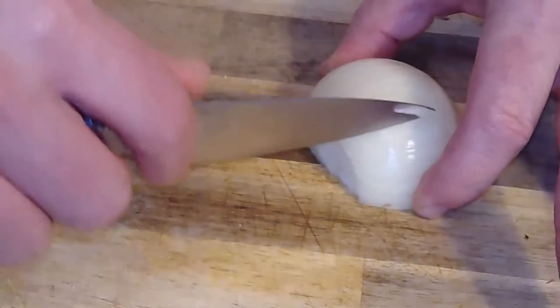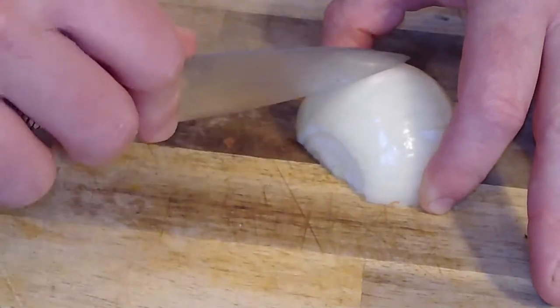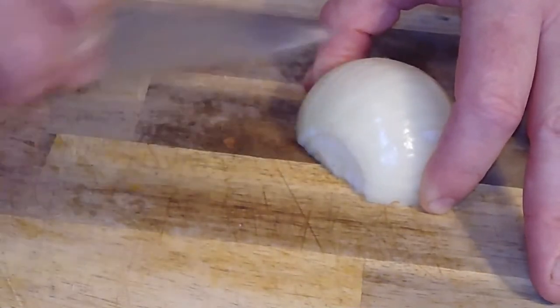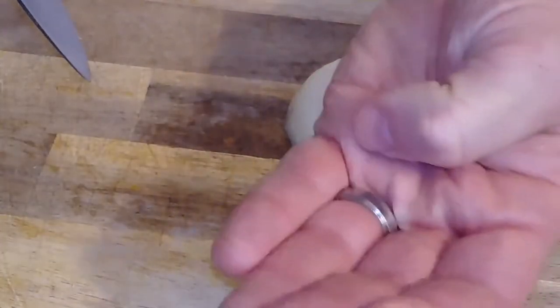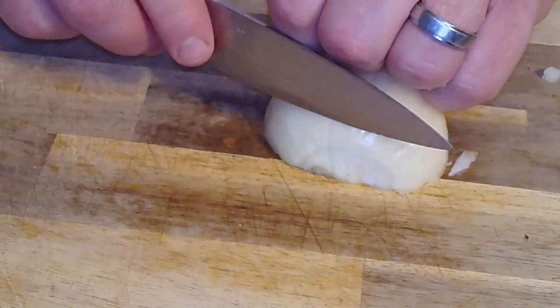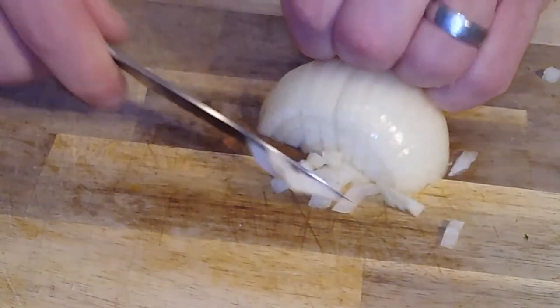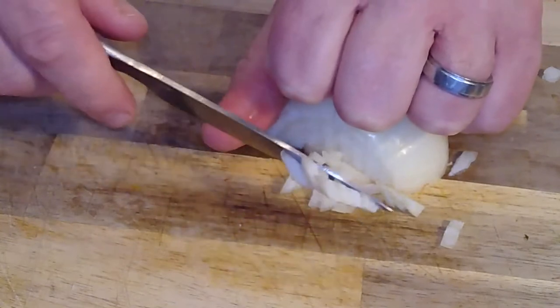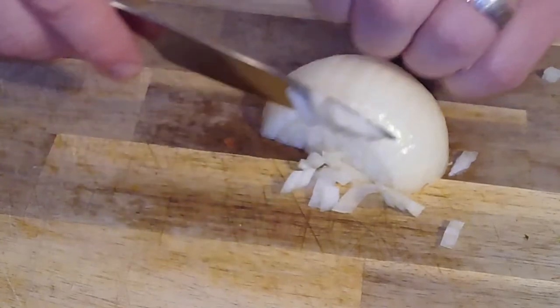Let me show you about the thumb — imagine if you put your thumb there without tucking it back, you'd just slice the thumb. So make sure that thumb is right back when you do your claw. Now, if you do start to cry, please do not wipe your eyes with your fingers, because you've got juices from the bottom of the onion on your hands. If you start rubbing that into your eyes, it's going to irritate them even more. If you do start to cry, get some kitchen roll and a little bit of water.